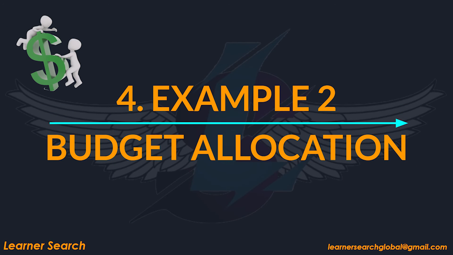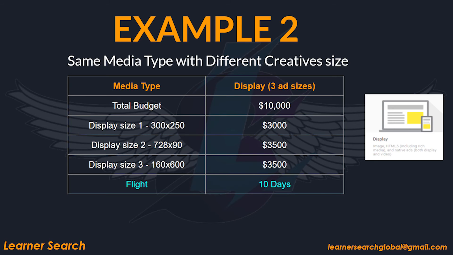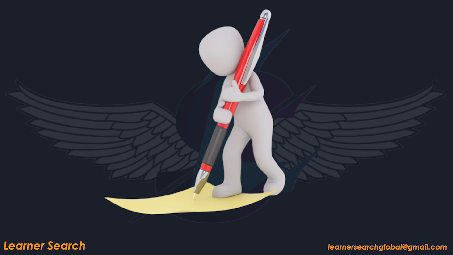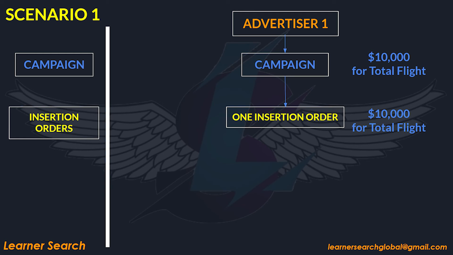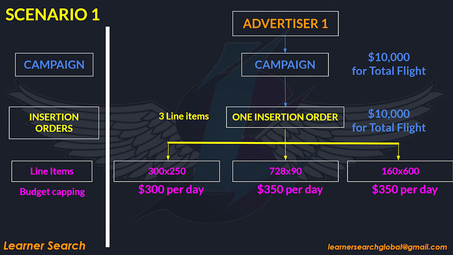Let's look at example 2 and see how we would create a campaign based on the given media plan. In this plan, the only media type is display. It is planned to run with different creative sizes with different creative messages to run in rotation. The flight duration is 10 days. Pause this video for one minute before going to the next slide — please draw a basic outline of the campaign structure on a piece of paper to practice and learn. Now we shall go through the first scenario in this example. Since this campaign is all about display, I am planning to run everything under a single IO. We shall create a single campaign, single IO, and three line items representing creative sizes, and assign respective creatives.